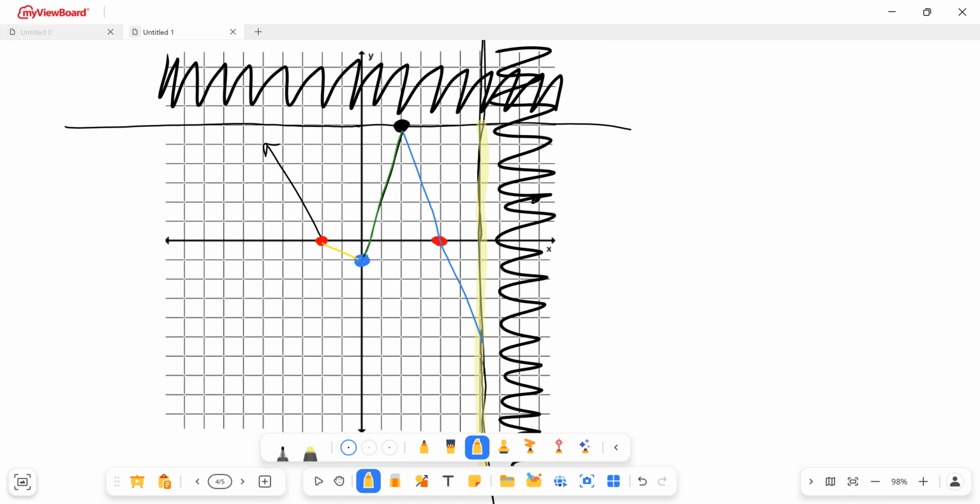Can my graph go through that fence ever? No, right? My range tells me the highest I can go is 6. So that wouldn't work because that's telling me I'm going to be going past 6. So as long as your graph does not point up towards that top fence, you can stick it straight out to the side. You can stick it out and down. Can I stick my arrow straight down from that point? No. Think of that vertical line test we did. If I scan the graph, would I be hitting in more than one spot right there? Yeah, I'd be hitting in a lot of spots. So it cannot go straight down.